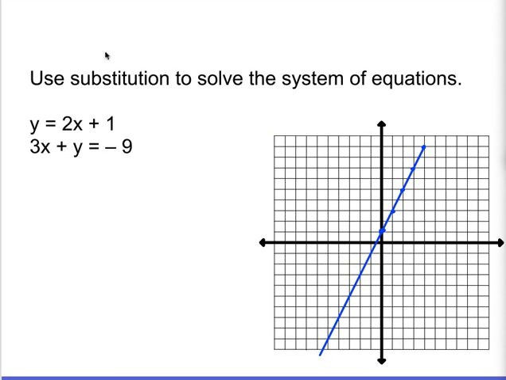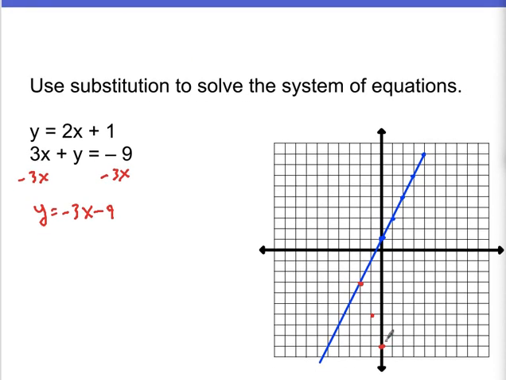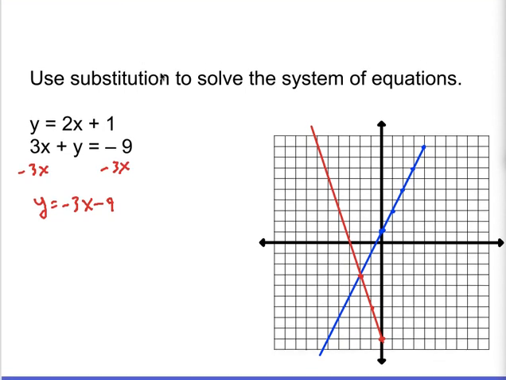Okay, and then for this one, I can get this into slope-intercept form very easily. Subtract 3x from both sides. So y equals -3x minus 9. So now I've got -9 as the y-intercept, and a -3 slope. That's down 3, left 1, down 3, left 1. So there's the spot where the two lines cross. And it's right there where we said it would be. We said on the last slide, the solution was -2, -3. There it is, right?